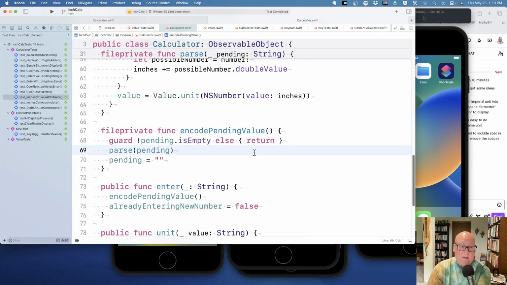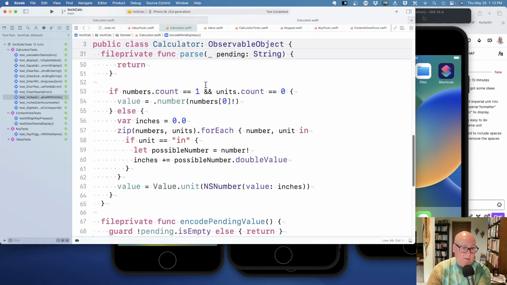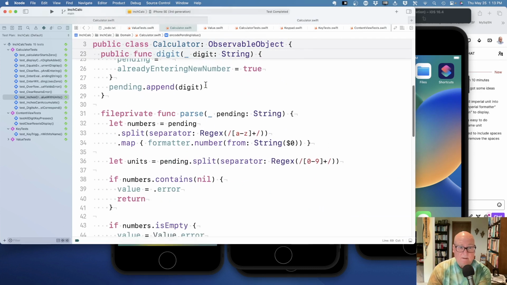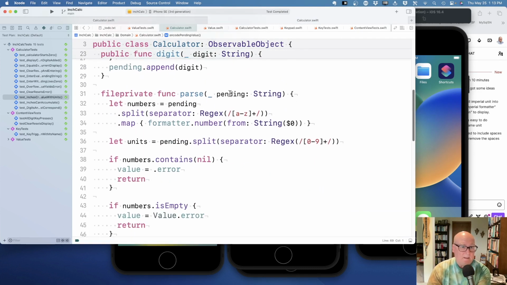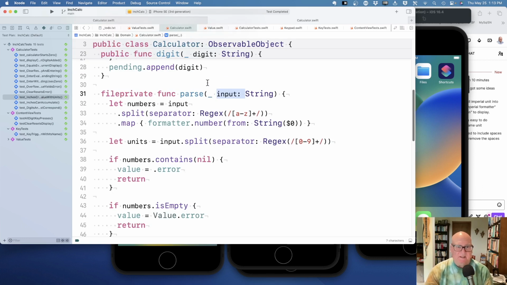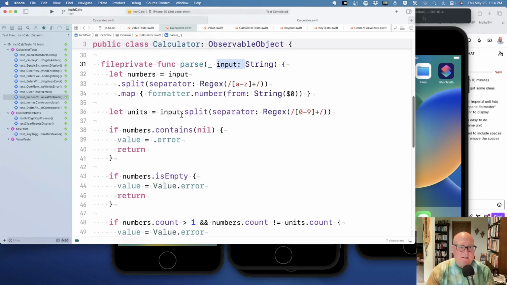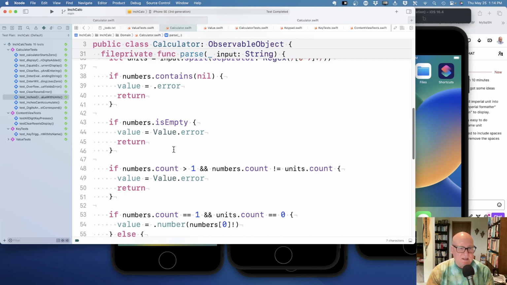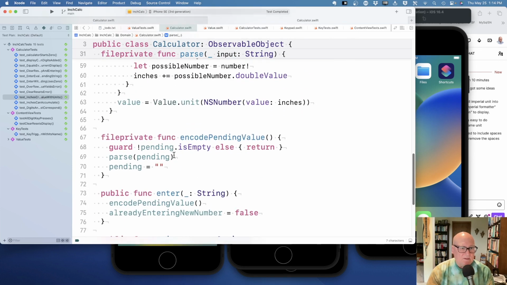All right, so now pending is this local variable. Let's rename it. So I'll just say input. That's better than pending in this context. Okay, so take the numbers, do some splitting, check some stuff, and then, oh, there's all this value stuff.